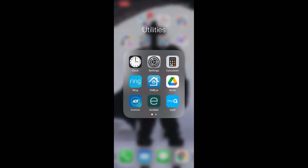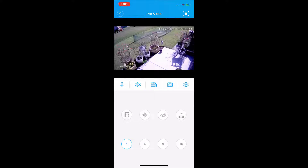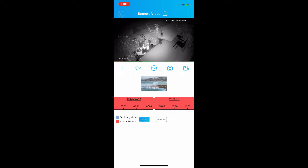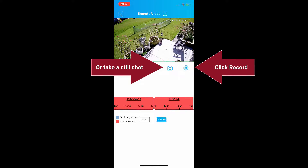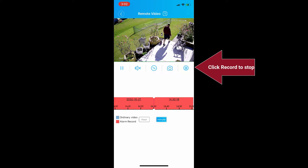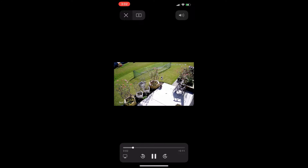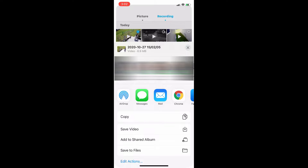Lastly, I want to take a look at the app, which is called XMEye. It syncs with your DVR after you set it up, and once it loads you click the channel you want, which opens up another screen where you select the film reel icon. This is where you can select the date of the footage you're looking for and click OK. Then you can scroll through that day on the timeline to find a specific time, and once you find the playback you want, hit the camera icon to record a clip or take a still shot. Once you're done filming, hit that button again and it saves the clip into the app. Go back out, click on mobile storage at the bottom, select Recording at the top, find the clip you just recorded, then select it and share it — save it to your files like typical sharing on an iPhone.